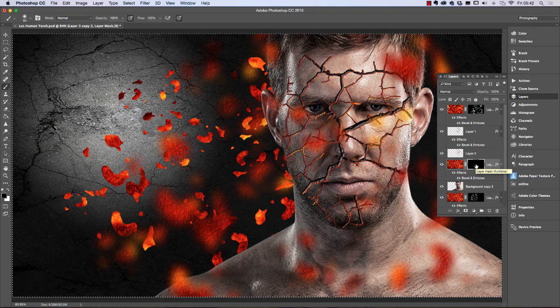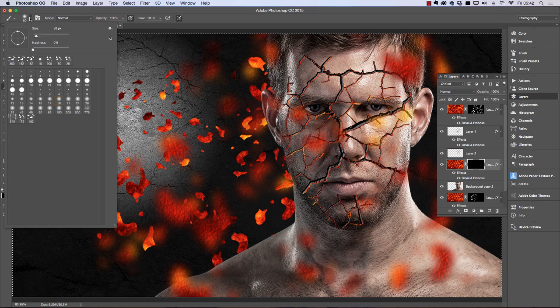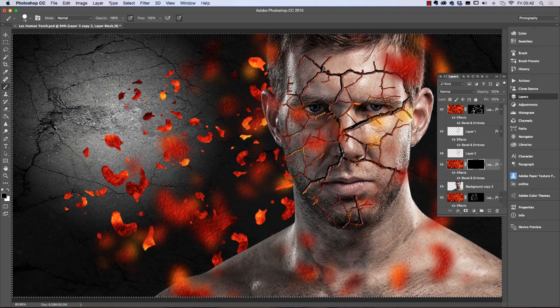and we can just paint a new area. And what we want to do is to put some lava underneath the cracks there on his face. So for that I'm going to use a hard edge brush. So any one of the hard edge brushes, remember we can resize that. We're just going to draw, sorry, I need to change the brush to white. Do that. We're just going to draw in some areas in between the cracks to make it look like his face is glowing and on fire.